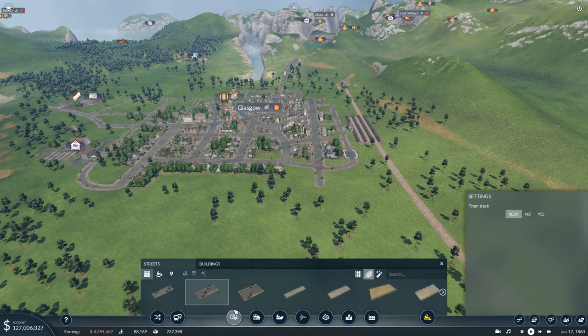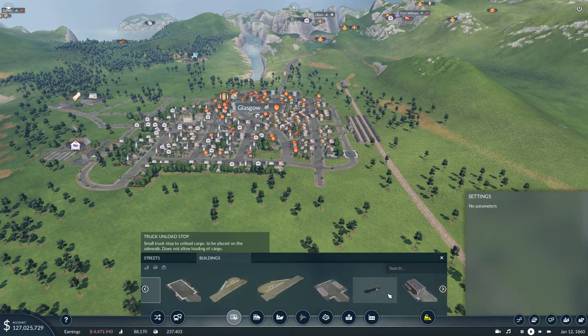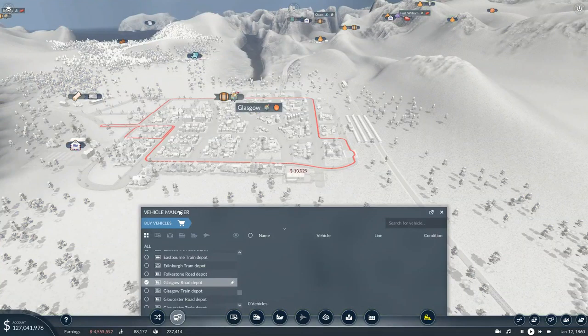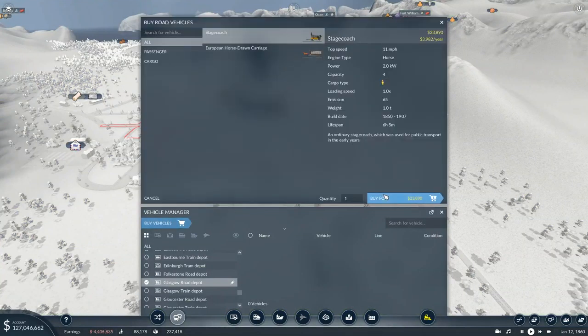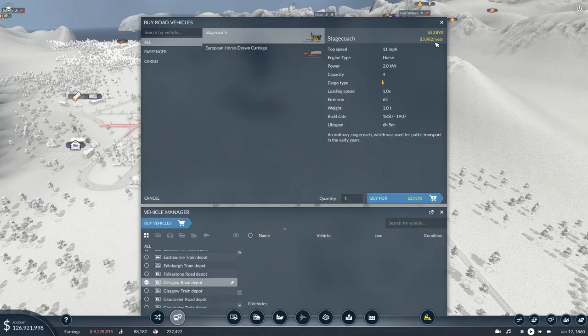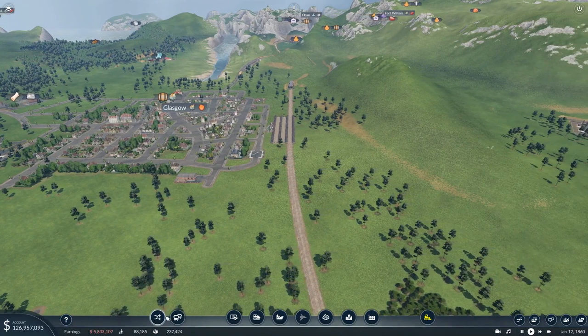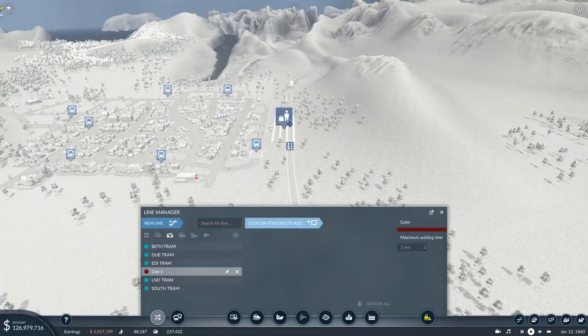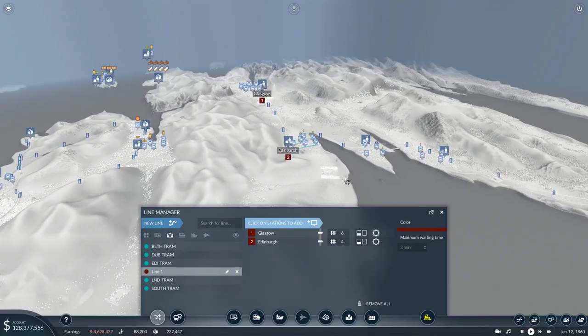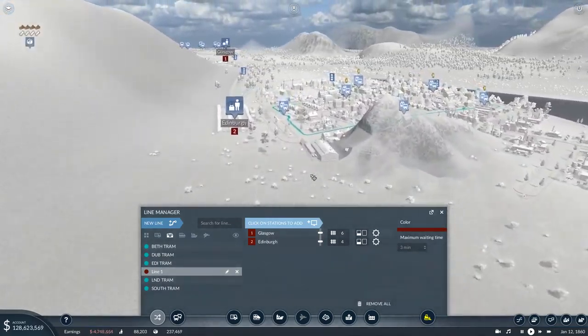Let's get a depot in right here. And let's actually get something like 1, 2, 3, 4, 5, 6 for this route because it's quite large. Where we're going? Glasgow Com 1, off we pop. Right, train routes. New line. You go there. You then pop off down to there. Edinburgh.